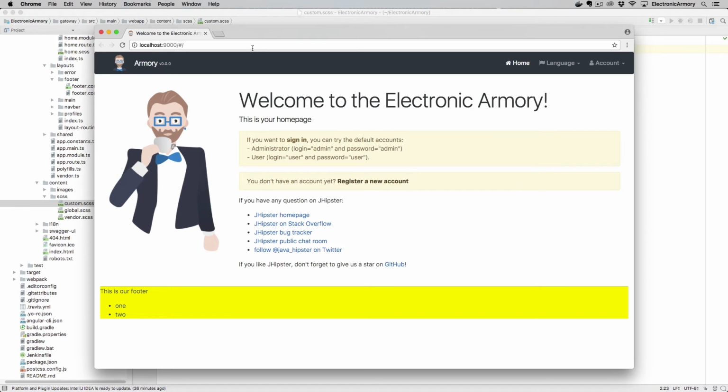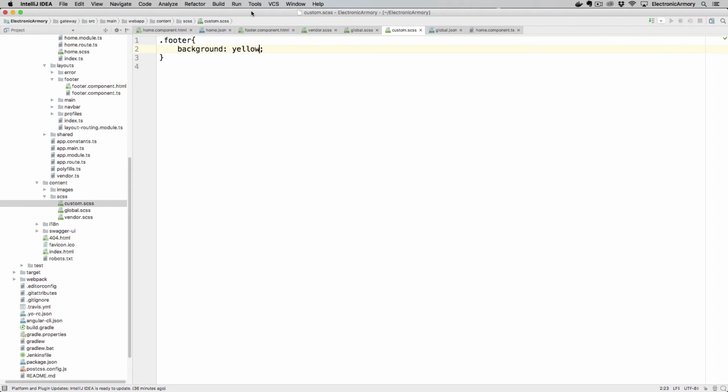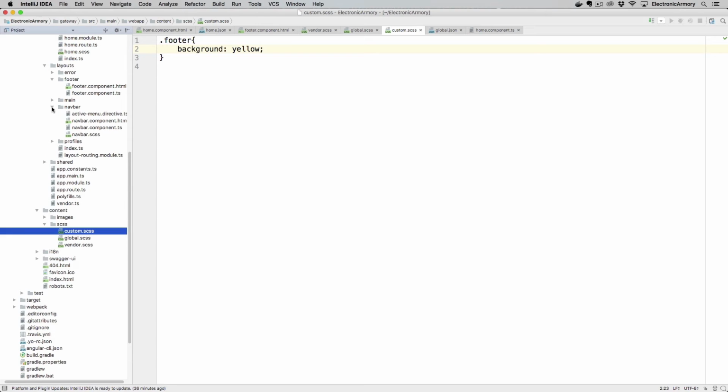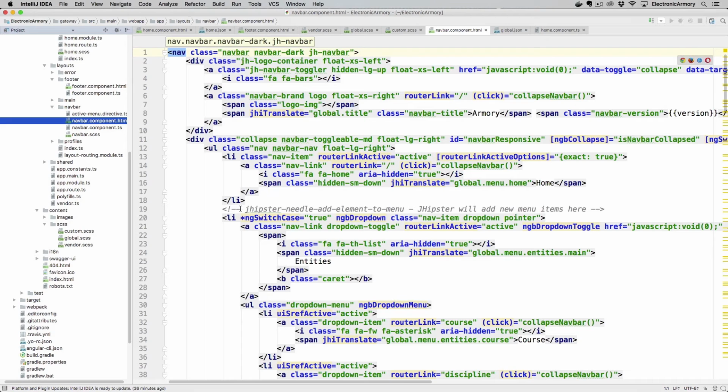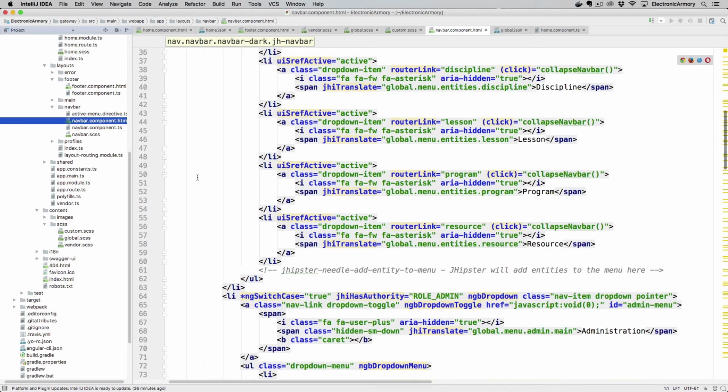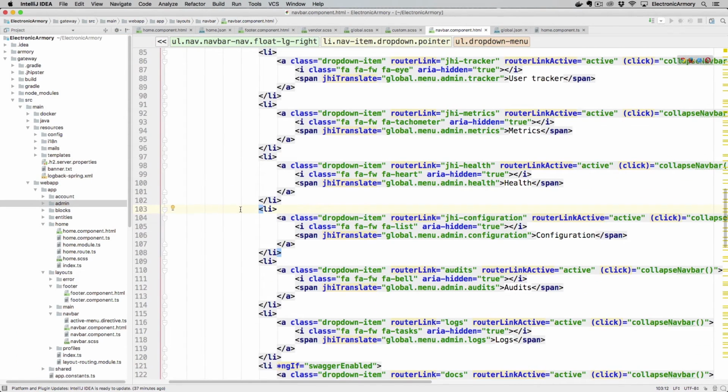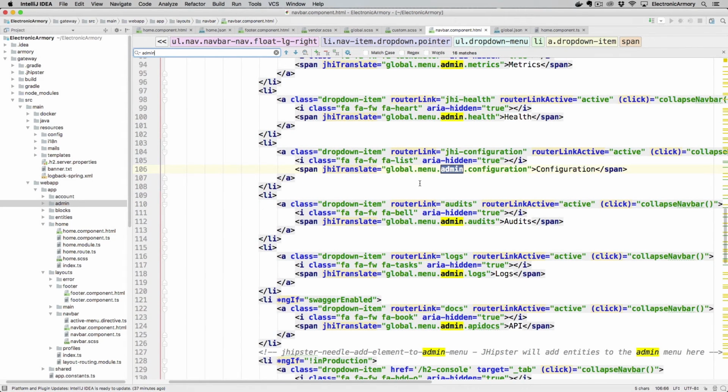So for example, if I'm logged in as the admin, I might want to show a particular div or some kind of button to the admin, but not the user. To illustrate how that's done, let's go back to our IDE. Let's scroll up to our navbar folder, click on the navbar component HTML file, and this is going to contain all of the HTML for our navbar. Now, if you remember, our navbar has different options whether you're signed in as an admin or a user. So if you scroll down a little bit to find the admin section, or you can hit Command F, type in admin, and you can see all the admin sections here.